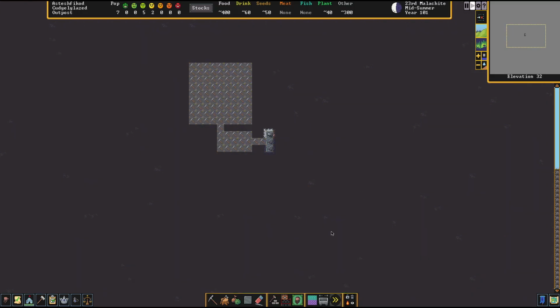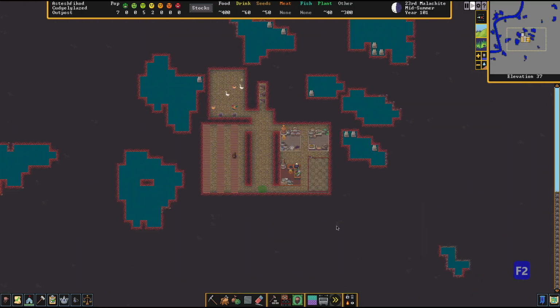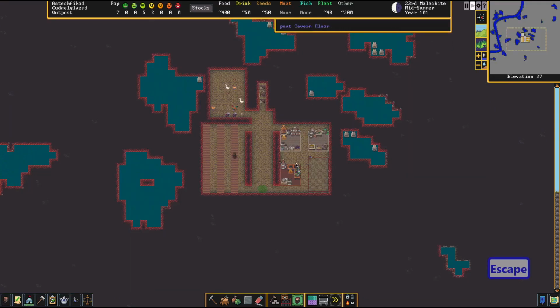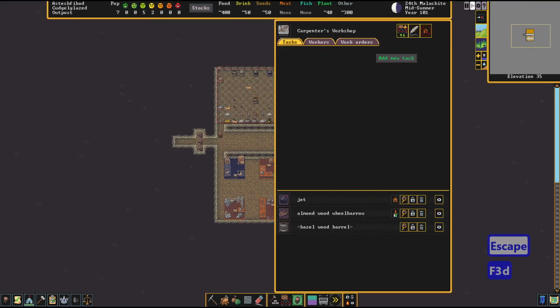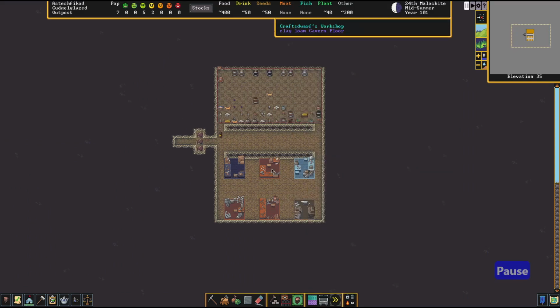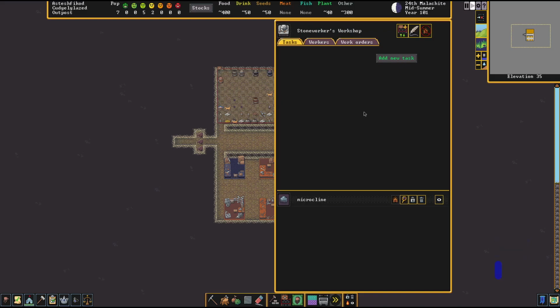There we go. Now I think it's a perfect square. Okay, let's monitor our dwarves, see what they're doing here. The woodcutter's got no job. Let's get him to make some beds. Yeah, he's going to be needing beds here very shortly. Okay, we got a full list of beds here. Very good. Let's check on the stone. Oh, wow, he's already done.